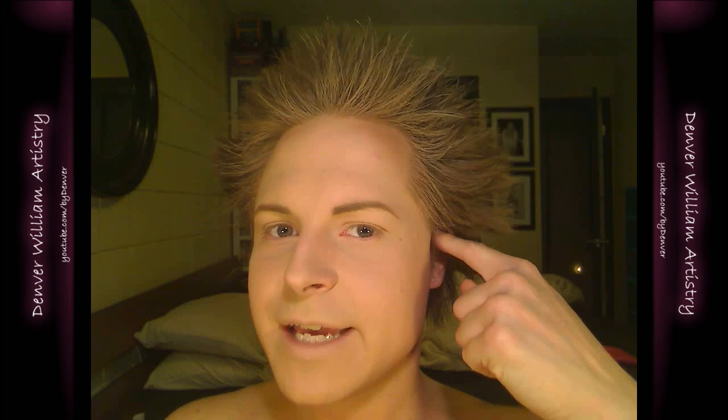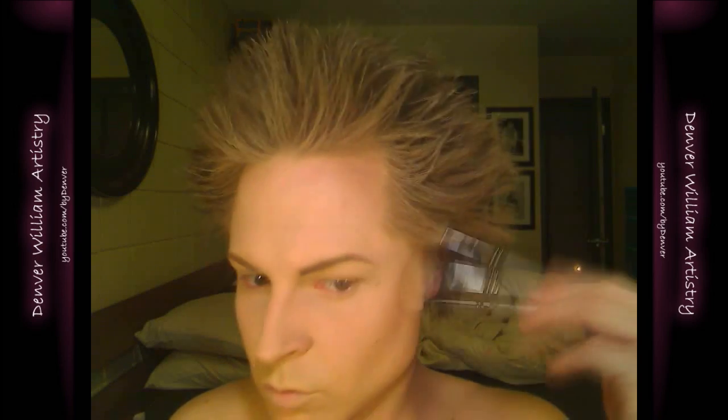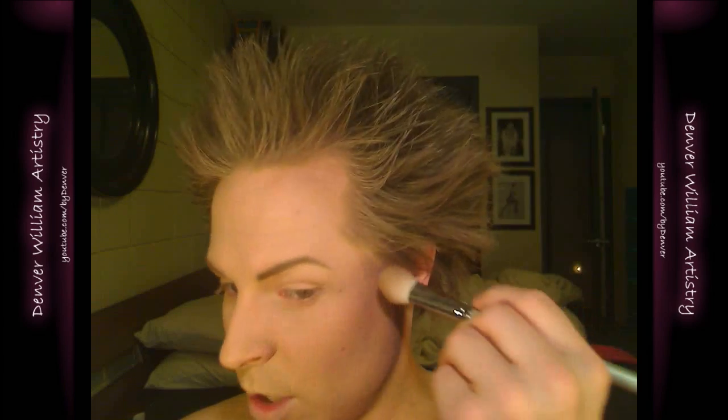For me, I take my cheekbones and I go from the top of my ear, or the bottom of my temple, where there's a little bone there, there's a little insert, all the way to the corner of my mouth, and I blend it slightly down and slightly up. Also, when contouring your cheekbones, if you want to go up into your temple, that's completely up to you as well. It's going to make this, right here, the top of your cheekbone, pop out that much more.